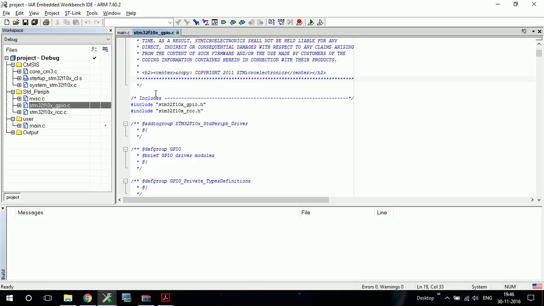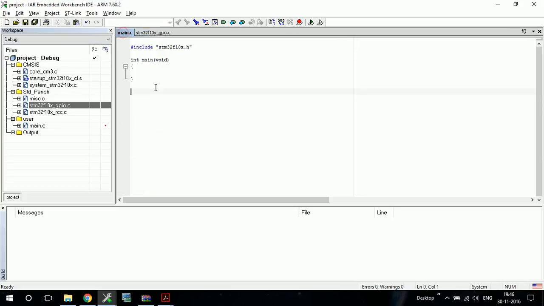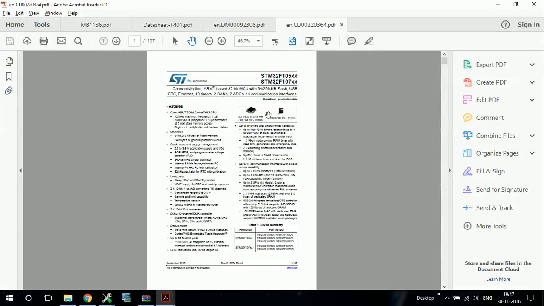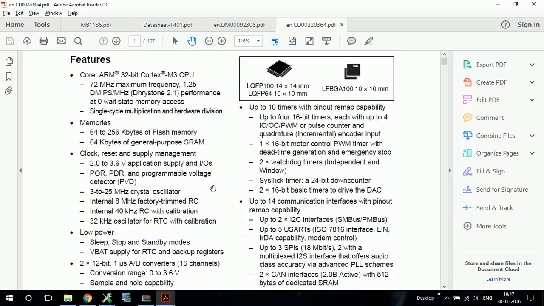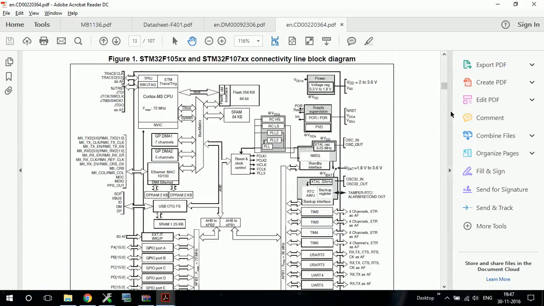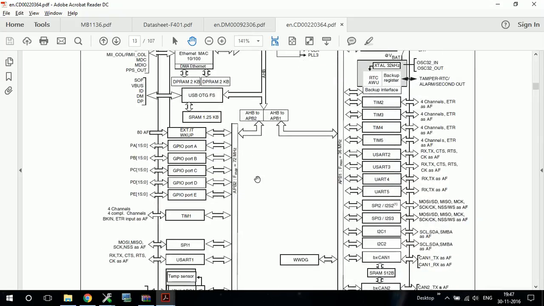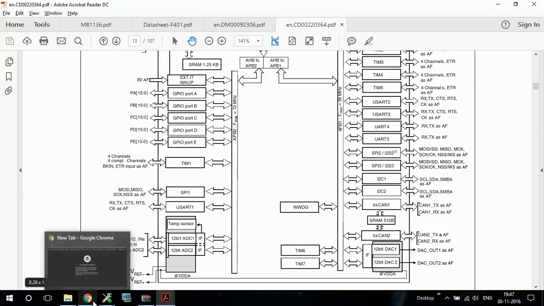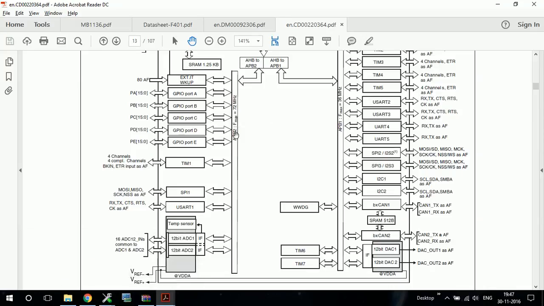But we have some idea: the first thing we need to do is activate the peripheral clock, then activate or configure that peripheral. So we'll go by that method. The only thing we need to find is which particular bus it is connected to. So for that again we need the data sheet. Yeah, here is the data sheet. Okay, so let me find the block diagram. Yeah, here is the block diagram. So in this case the ports are connected to the APB2 bus, that is a peripheral bus. So we have to activate this particular bus for that particular peripheral.